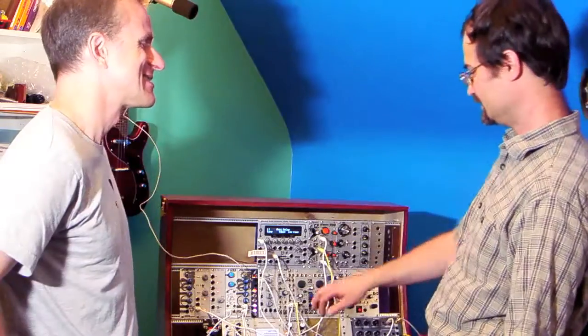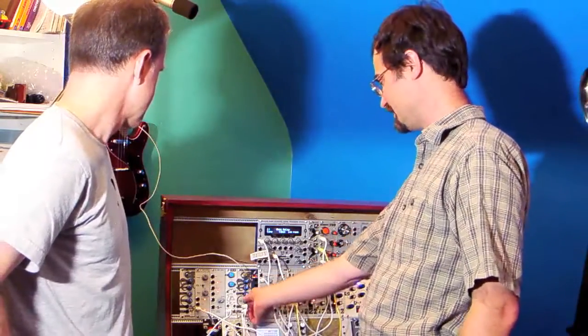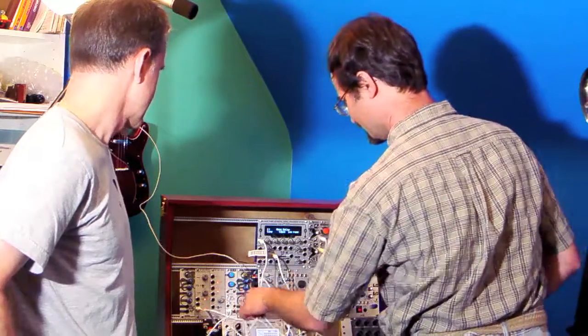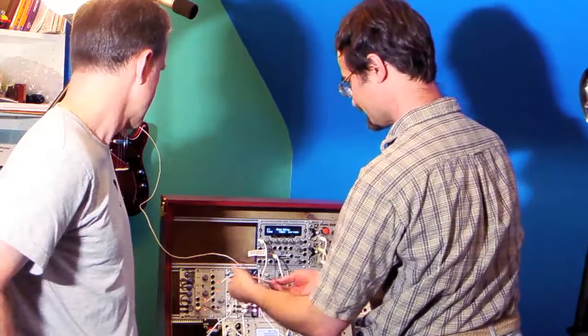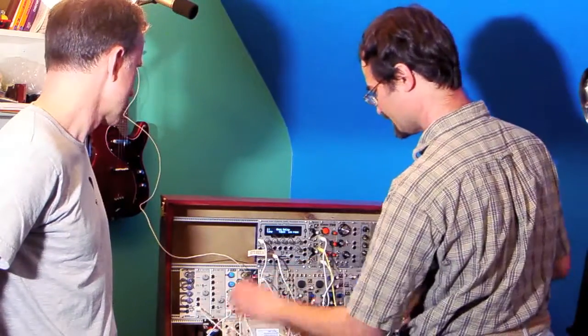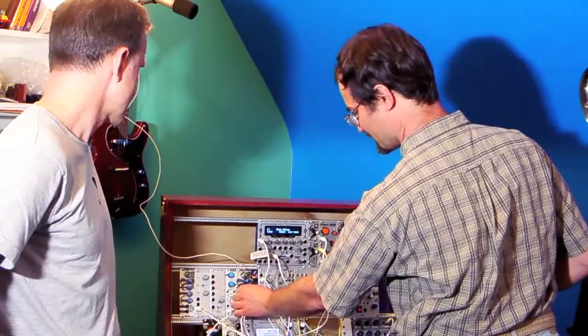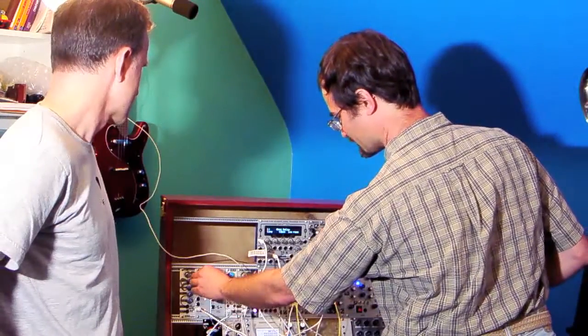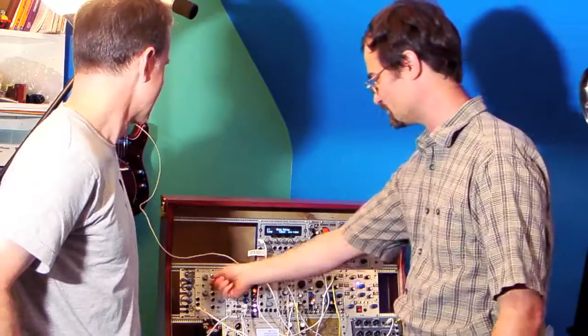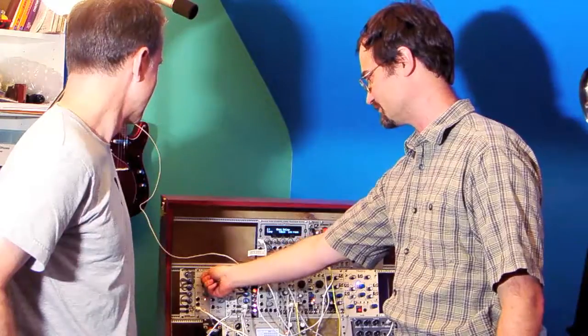And the last one's audio gain here, just kind of volume. But the interesting one is the CV amount. And so right now I've got this LFO patched into CV in, and as I increase the CV amount, this LFO is sweeping the tuning up and down according to the frequency of the LFO.